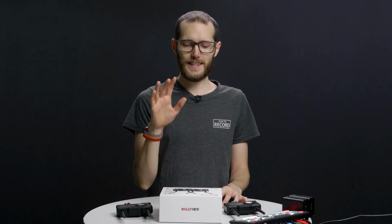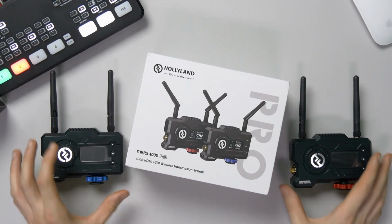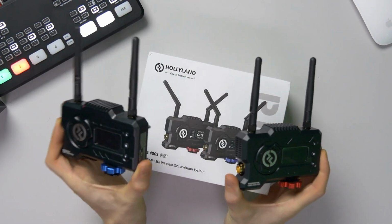Hey everybody, I am John Barker, and in this episode of Here to Record Show and Tell, we're taking a first look at the Hollyland Mars 400S Pro. These are these tiny little devices here for sending wireless video from one place to the other.